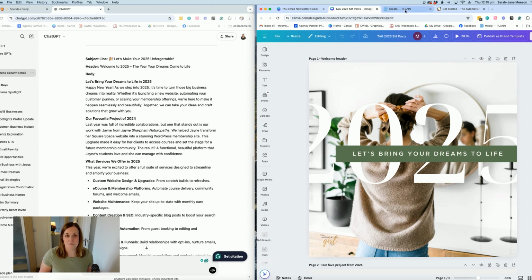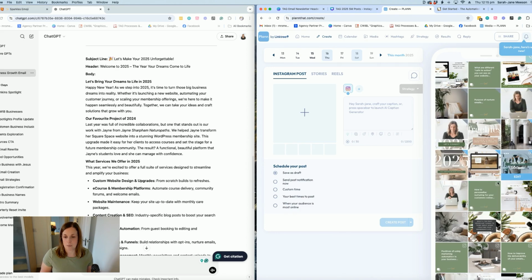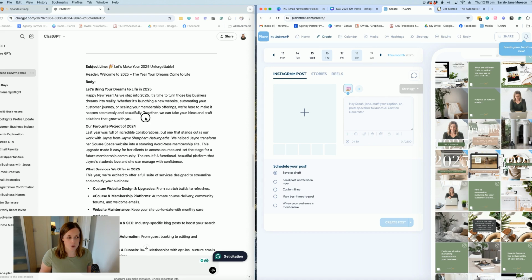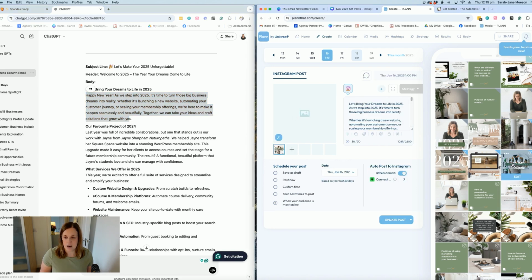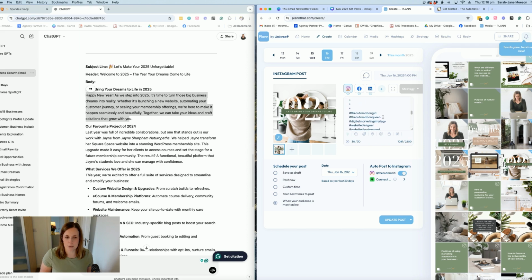And so within that, I went to Plann, I've popped the graphics in there, and then I simply took what content I had created in ChatGPT and placed it in each of the posts. I've tinkered with the copy a little bit so it's more readable as social media content and makes more sense in individual posts. But then, I don't post every day for The Automation Girl. It's like once every other day, maybe three days a week, and I've got content now for a week, which is great.